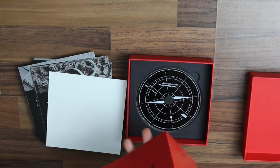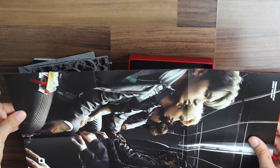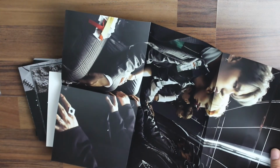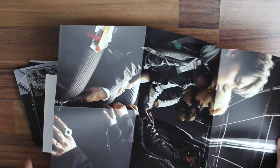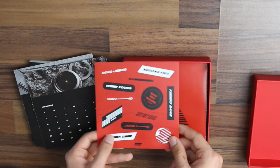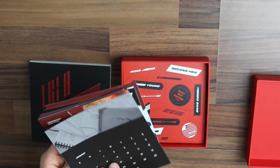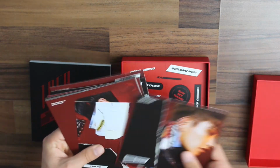So, yeah, oh my god, there is a poster. I didn't know it comes with a poster. It's not the biggest one, but it's a very, very nice one. Oh my god, my foot is sleeping. Not sleeping, but, you know, the weird feeling. But this is the poster. Gorgeous, as we're used to. Then we have some stickers, which you can stick onto something. Then here we have the calendar of which year, I don't even know. But, yeah, I'm not showing you the bags.